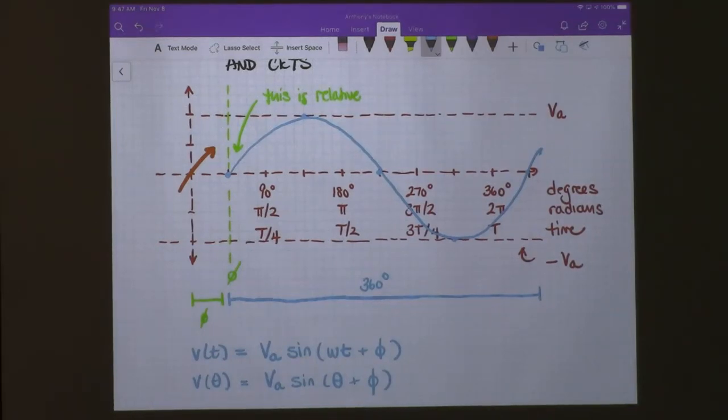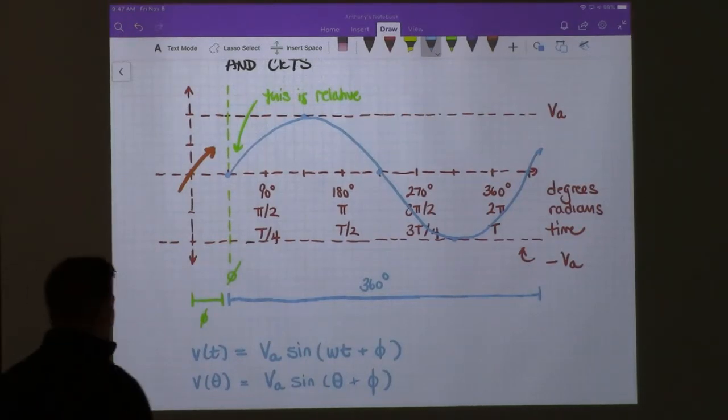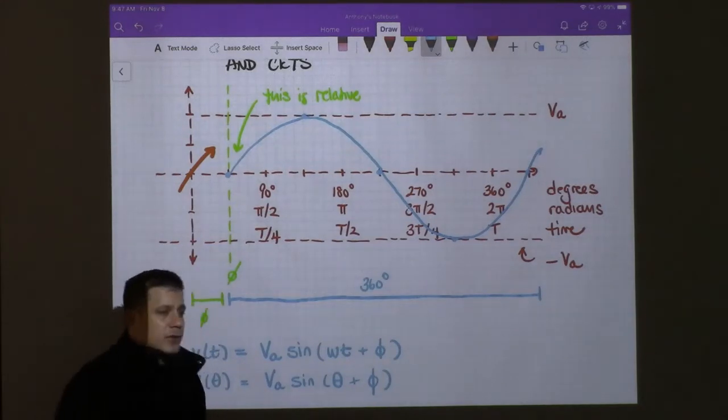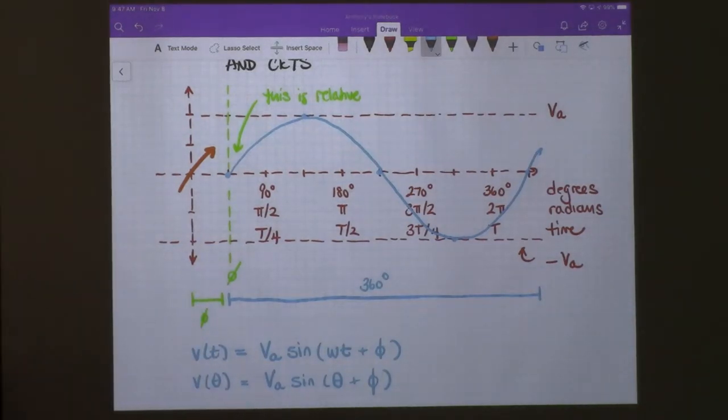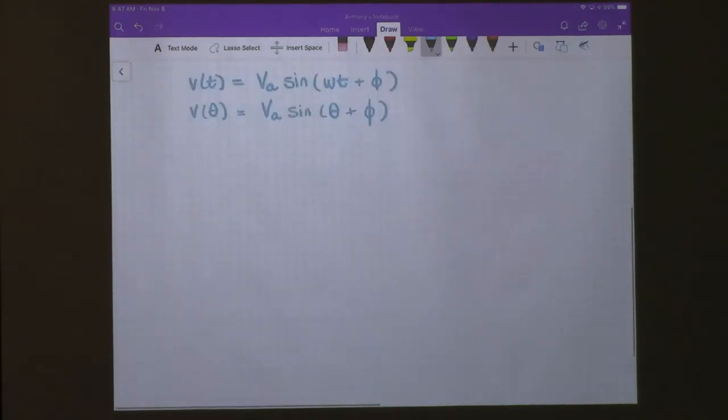So we're not going to get into that just yet, but what you'll see is that there's a much easier way to write this waveform than this version right here, and we're going to call that a phasor notation, or a frequency independent notation, where we're going to just keep the values that are most fundamental to describing the sine wave.